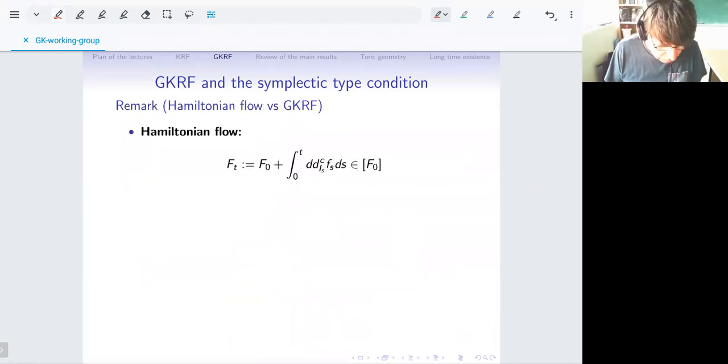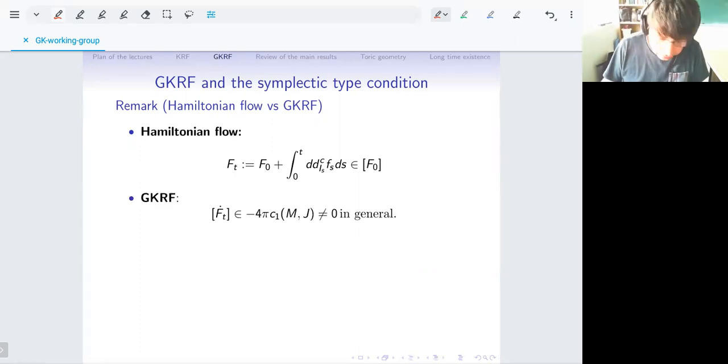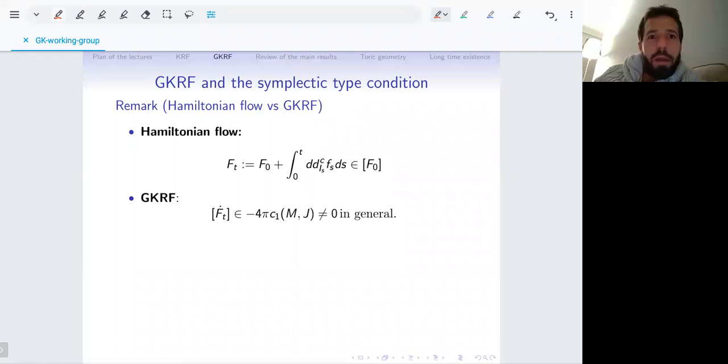But before I continue, I probably want to make two general remarks. So far we had this Hamiltonian flow construction, which we want to think of as some sort of a generalization of relative scalar potentials, and we have the generalized scalar Ricci flow. And I have one question about the previous formula.